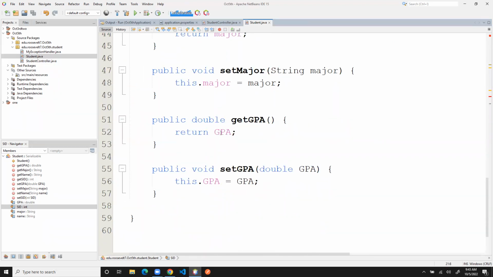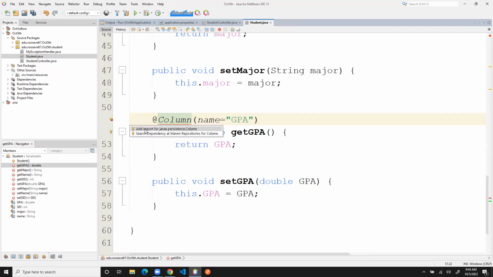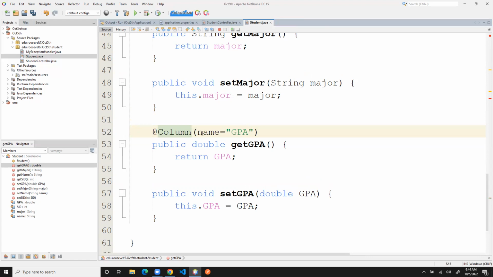One other thing we might want to do, you have major GPA and so forth. It's going to use the GPA name to match the column. If for some reason the column name is wrong and you want to change the column name, you can specify, oops. I'm going to comment this out because we don't need it here. We can specify the column and then we do the same thing, name. In this case, we don't need to do it, so I'm going to comment it out, but you can absolutely do that if you need to.